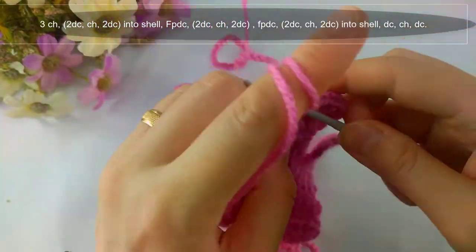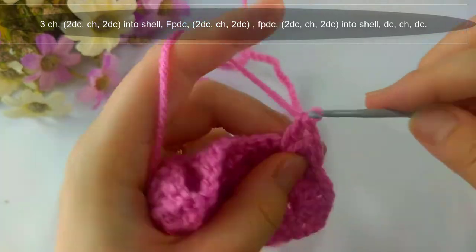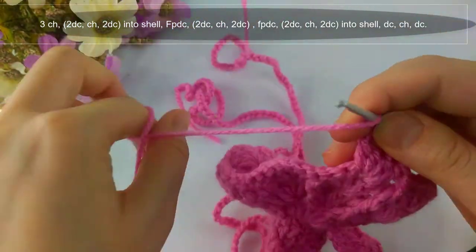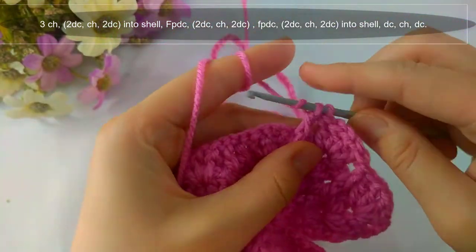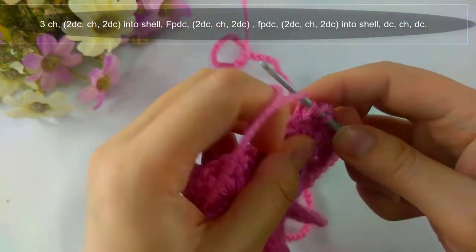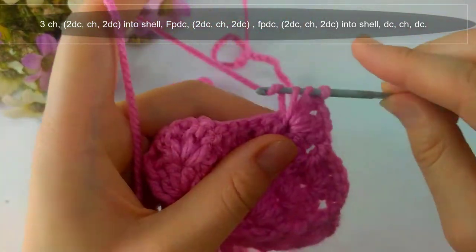So I will make two double crochet, then make a chain and make two double crochet again into same space to have a shell. Then make front post double crochet and make a new shell. So I will make two double crochet into that space, then make chain and make two double crochet into same space.